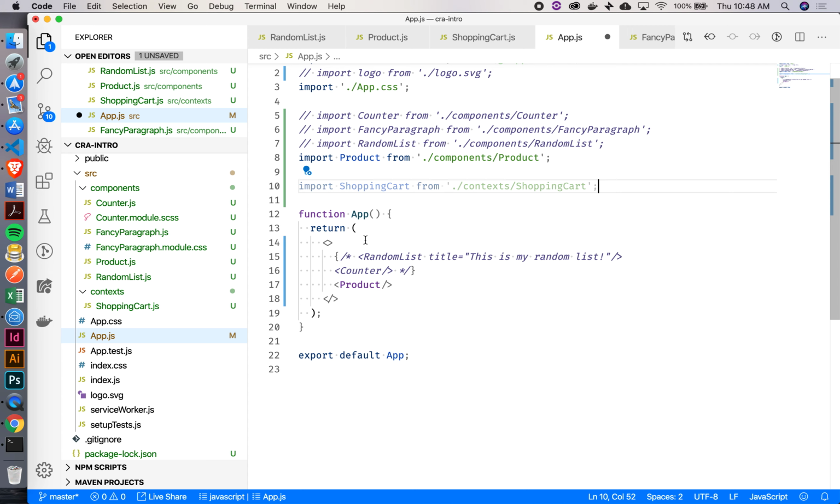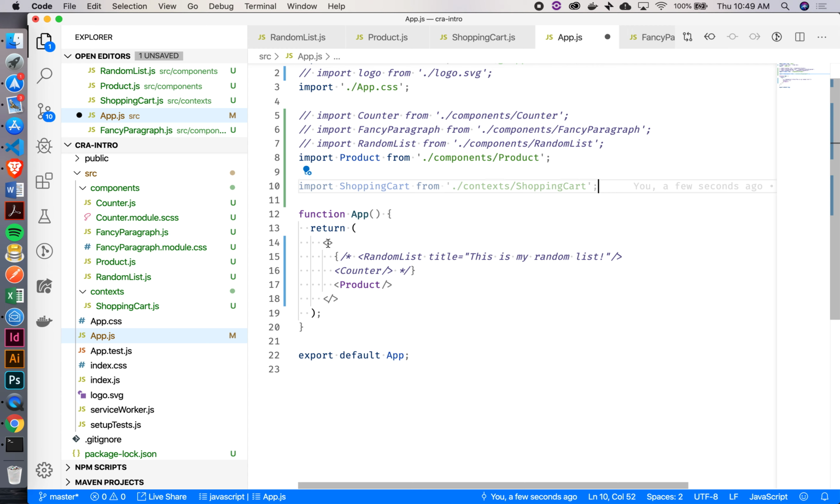If I want my application to have some access to this, I want to wrap all of the components that are going to need access to it in what's called a provider component. The provider component is the thing that's going to give all of these values to the subcomponents.